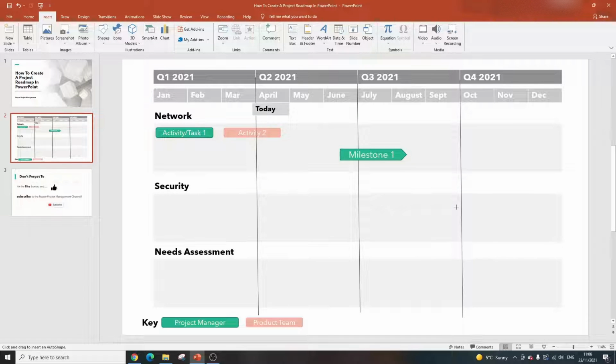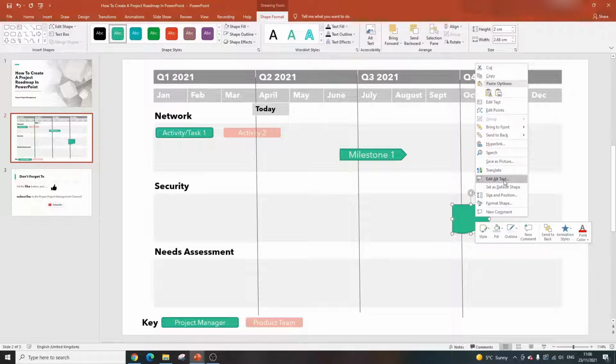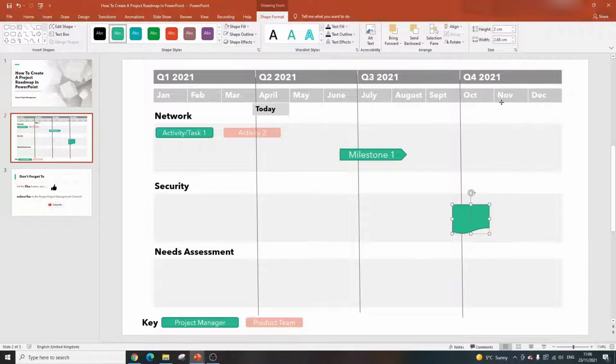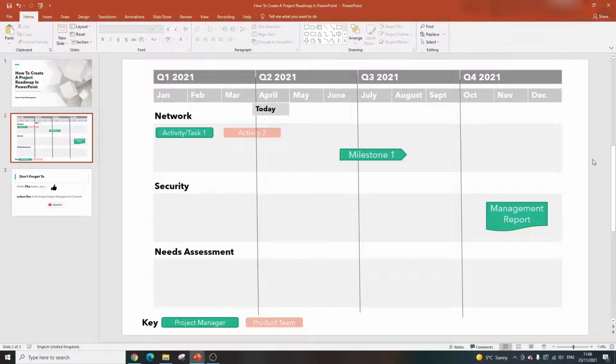So in security, this could be a management report that's sent to the security stakeholders during, let's just put it in Q4. That's when they're expecting it, obviously at the close of the year, to find out where we are on this project. Maybe it's a multi-year project.